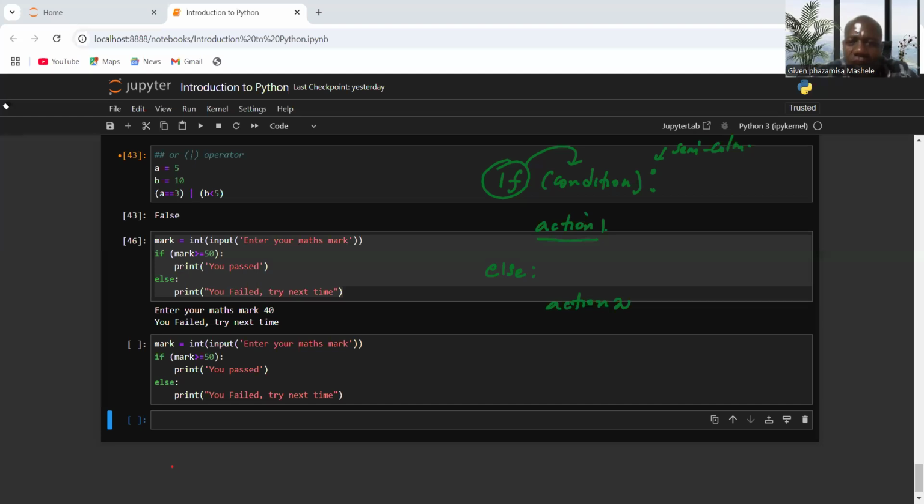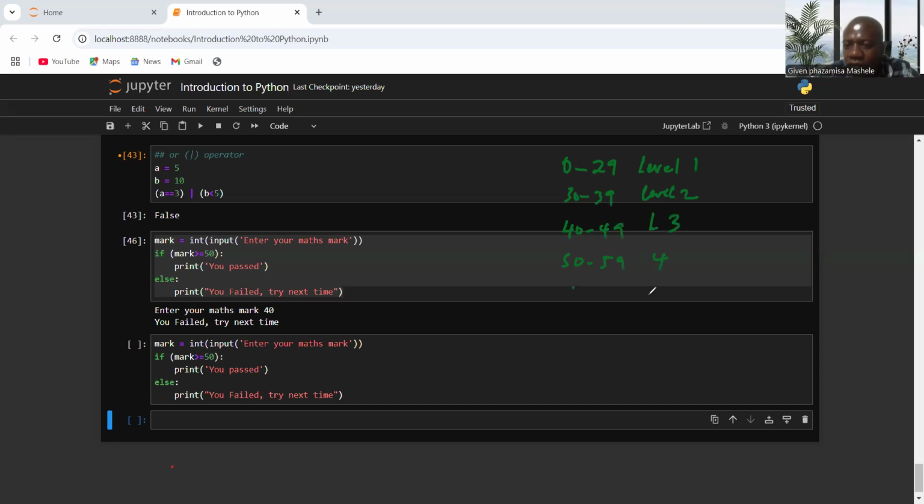Let's say as an example, the marks are actually in terms of levels. For example, a learner who got marks between 0 and 29 is level 1, then 30 to 39 is level 2, 40 to 49 is level 3, 50 to 59 is level 4, 60 to 69 is level 5, 70 to 79 is level 6, then 80 to 100 is level 7.